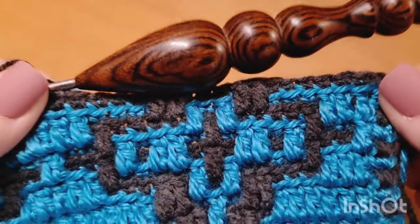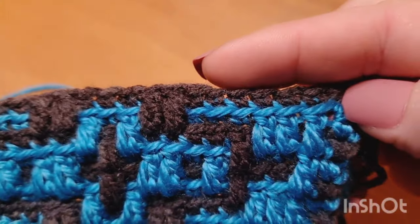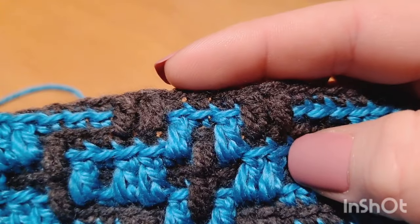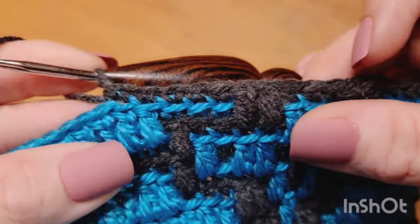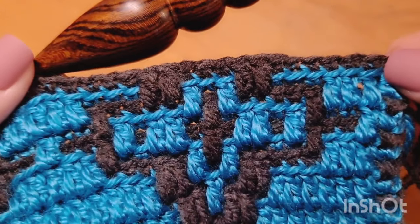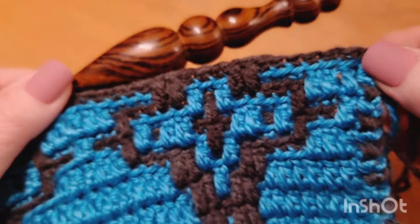So let's recap it. Row number 14's repeat began with 6 single crochets, 2 double crochets, 3 single crochets, 2 double crochets, and then we end the repeat with 5 single crochets. So you're going to continue to work that exact set of stitches and meet up with me for row 15 when you're ready.